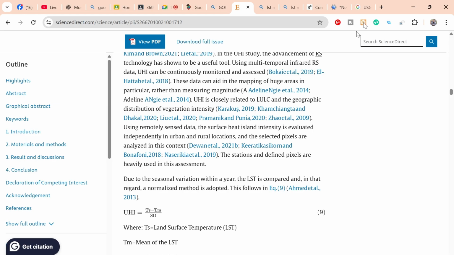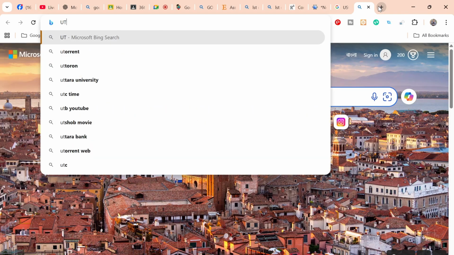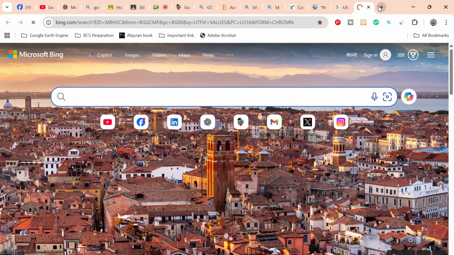And if you simply search, suppose let me search here, urban thermal field variance index trends, values.